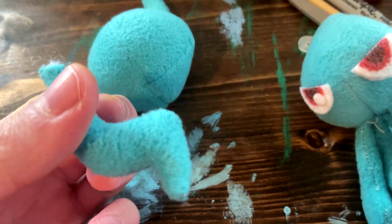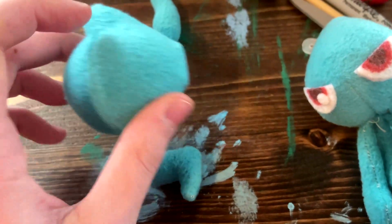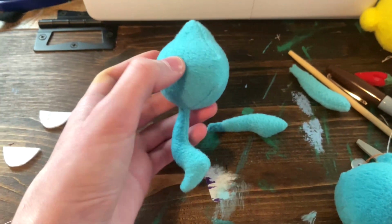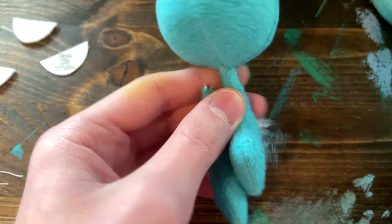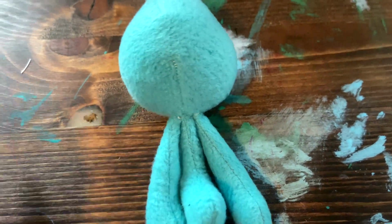Now, you will take your base tentacle and sew it in the center of the head at the bottom in the opposite direction of that top spike. Now, you will have this. Next, take your side tentacles and sew them on each side of the base tentacle. Now once they're on, they will look like this.